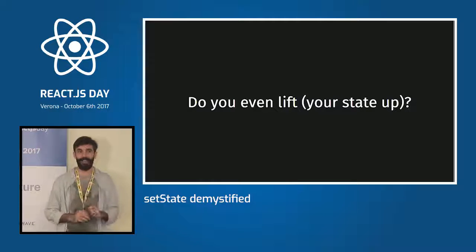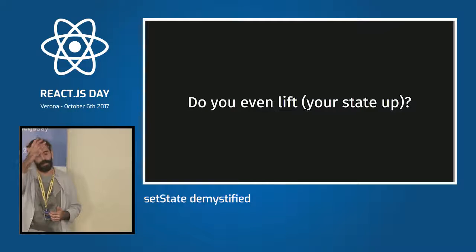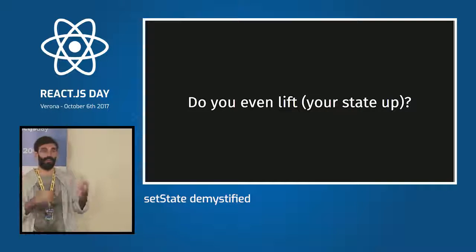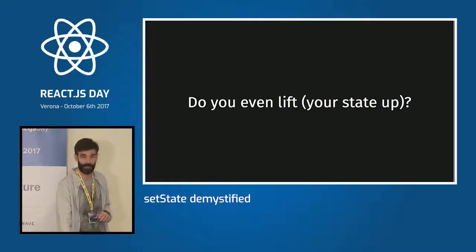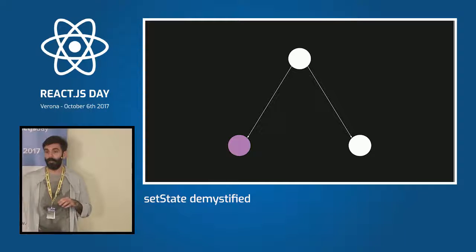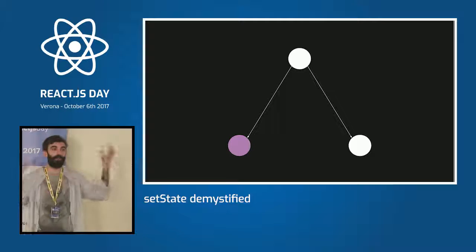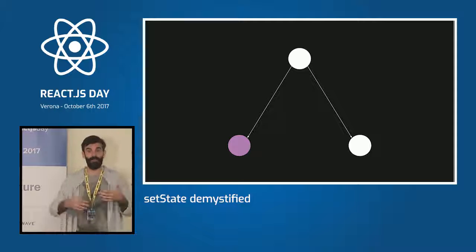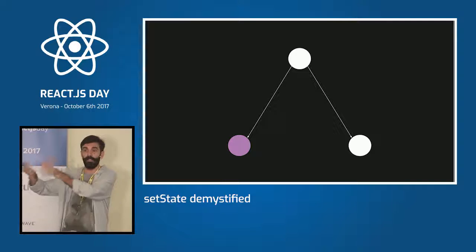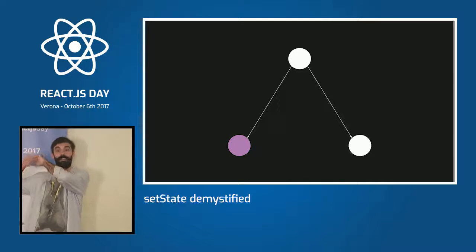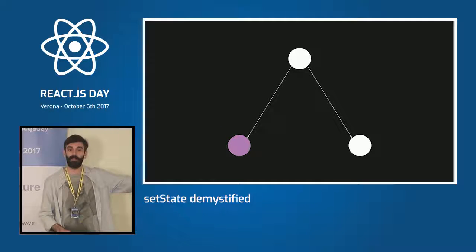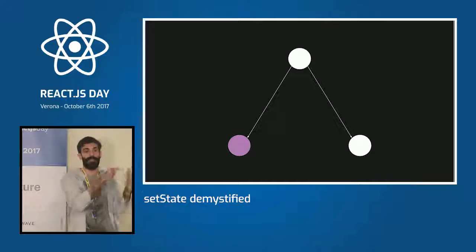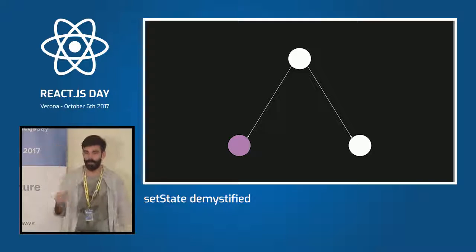This is a simple thing: you lift your state up. And this is a pattern that always works with React. It's similar to the container and presentational, and I want to iterate twice on it because it's something you should really care about. Suppose the state lives in the bottom right component. Suppose you are building, for example, a CMS. You have a list of users and the sidebar. And the bottom right component is a list of users that fetches the data, and the data lives in the state of that component. But you want its sibling to receive the data as well. For example, in the sidebar, you want to show the number of users you loaded.